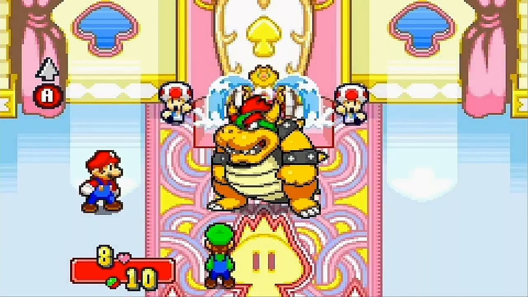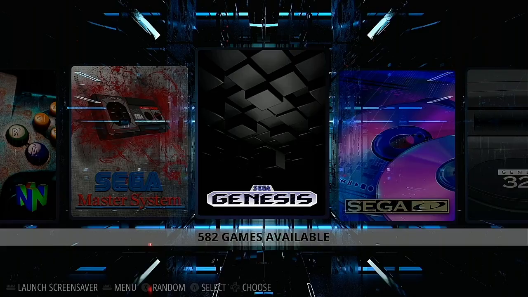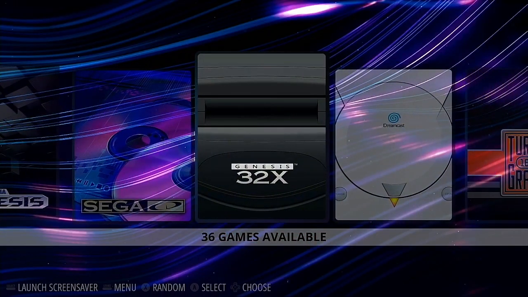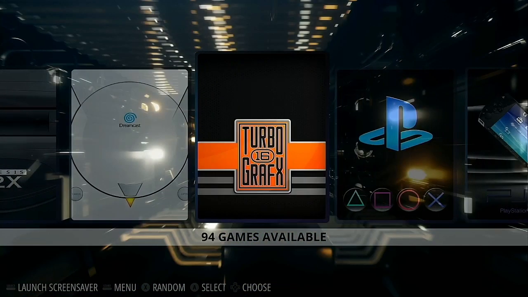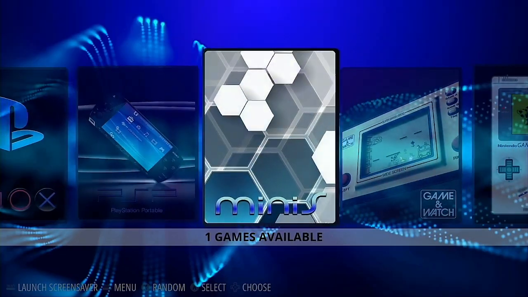I also turned off the ports based on feedback from my community here. No one was really playing the ports anyway, so I just turned them off. They only took up 8 gigs, so rather than delete them outright, I just added .off to the folder name, and Emulation Station doesn't see it when you do that. I also removed the Solaris category. Nobody was playing those games either, so it's just a way for me to do a little bit of housekeeping.